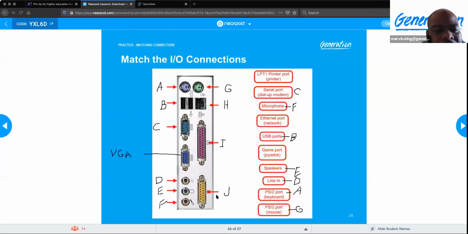No, because E is also... Yellow would be a line in, right, and that's D, because that would be a line in. That is line in, right? Because headphones can work as speakers because it's an output. It can work as speakers as well. And there's no headphone option here, just speakers. Yeah. So it's serving the same purpose.